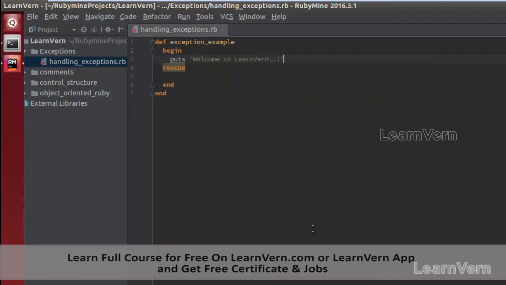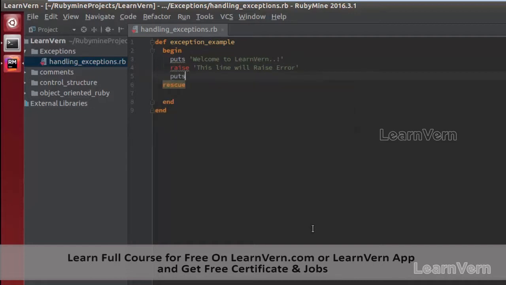And on the second line I am raising one error. Let's say raise "this line will raise error", and after this line I am again printing one statement.